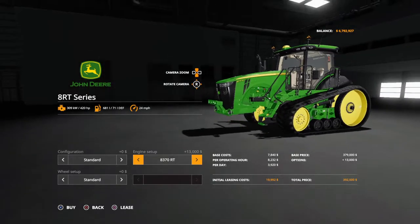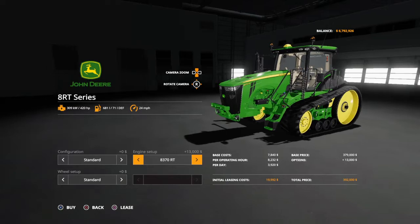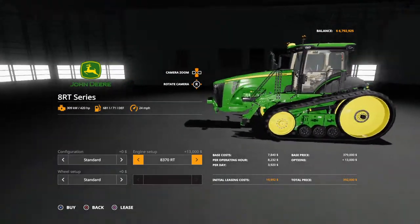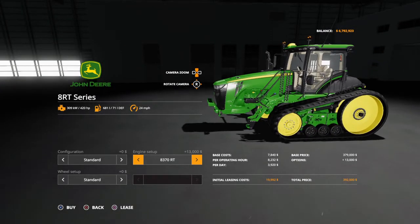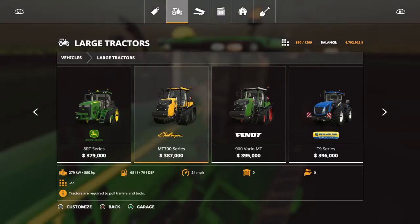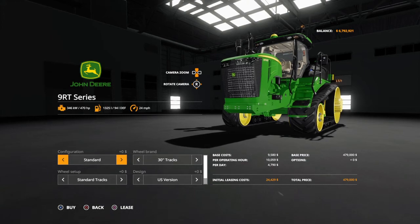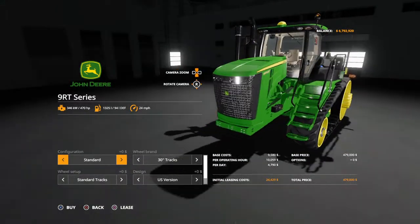Yeah, it's only 420 horsepower, but I think in real life, a real 8RT is actually rated at 470 horsepower. I could be wrong, but I think it's 470. Anyway, it's only 420 here, so we don't have anything to go higher than that, which I think disappointed a lot of people, because you couldn't really use a lot of the bigger implements with it, because it wouldn't pull them.